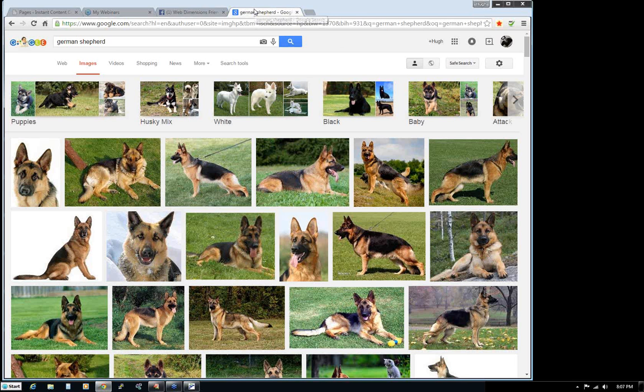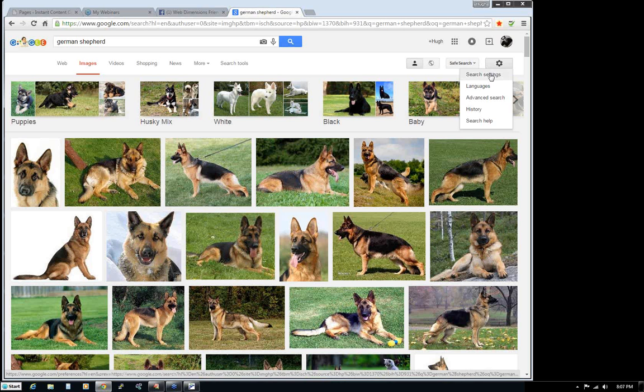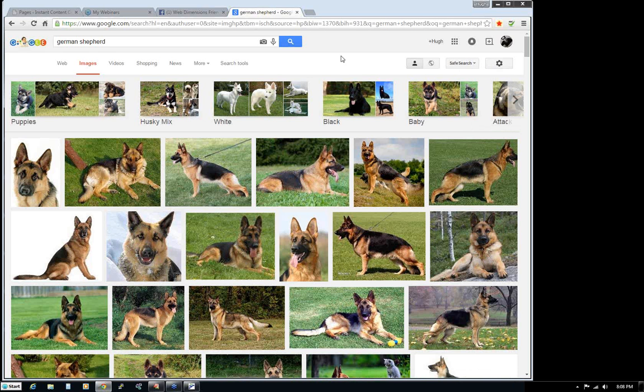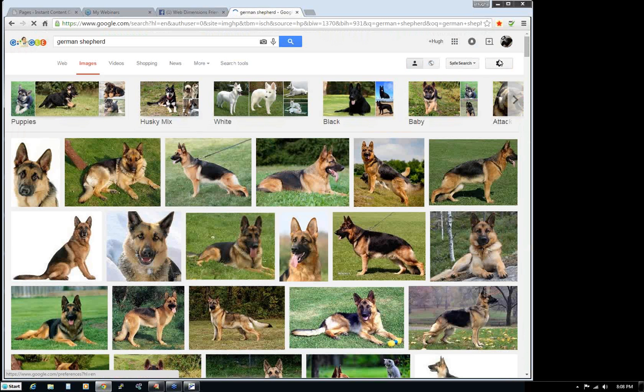so let's just sort of ignore that 800-pound gorilla for this moment and continue on with what I was talking about. Google does have another option, which is search settings. There is a Google Creative Commons. Now that doesn't guarantee either that you're going to get free images. I think you have to go to the advanced search for that.